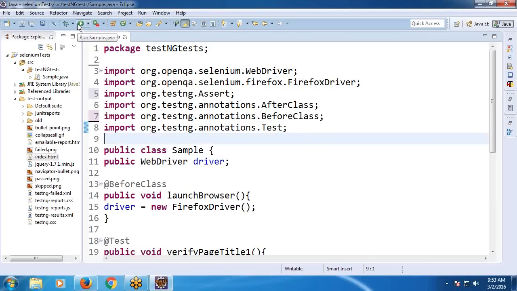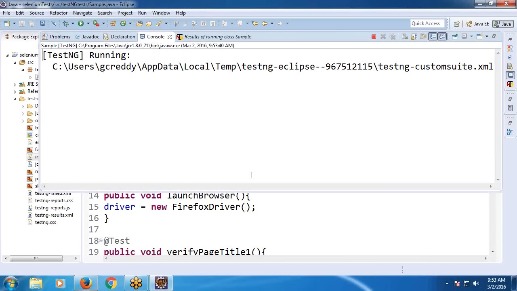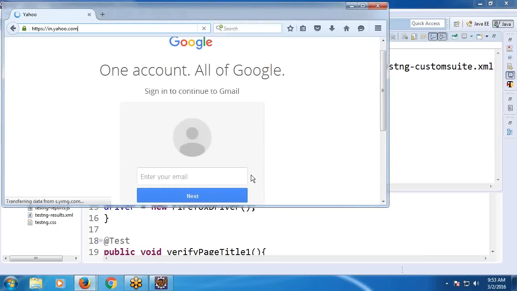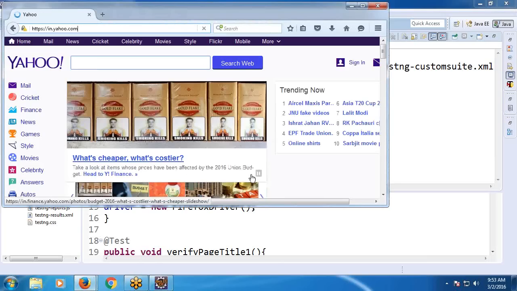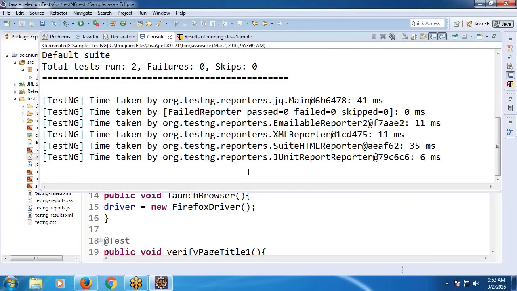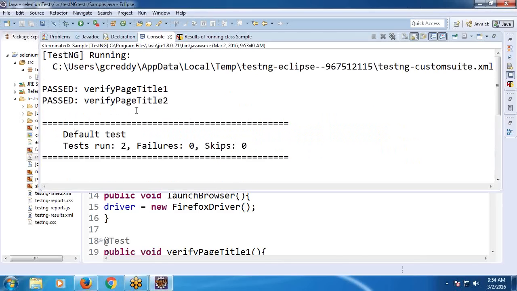Now run the program. Launching browser. First Gmail, next this one. Tests. Observe Madhavi. How many tests? 2, sir. 2. Observe. Verify page title 1. Verify page title 2.